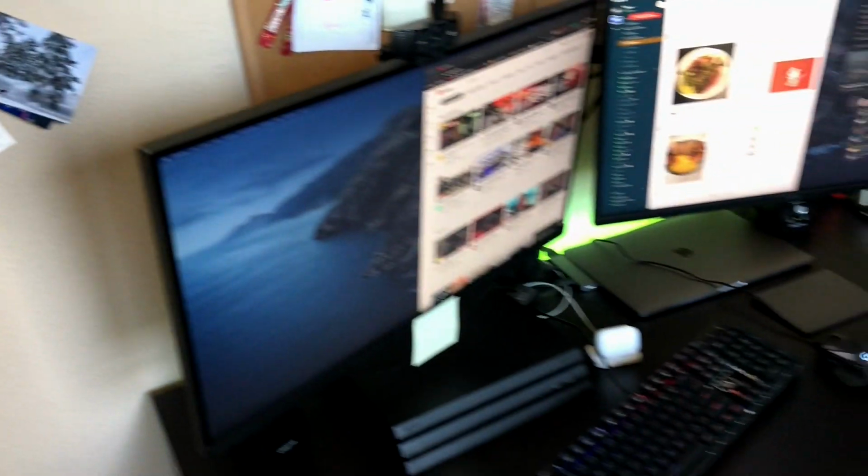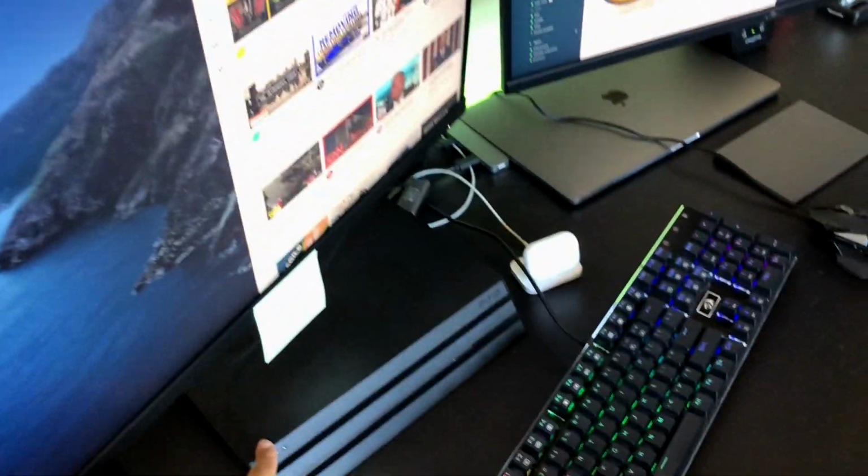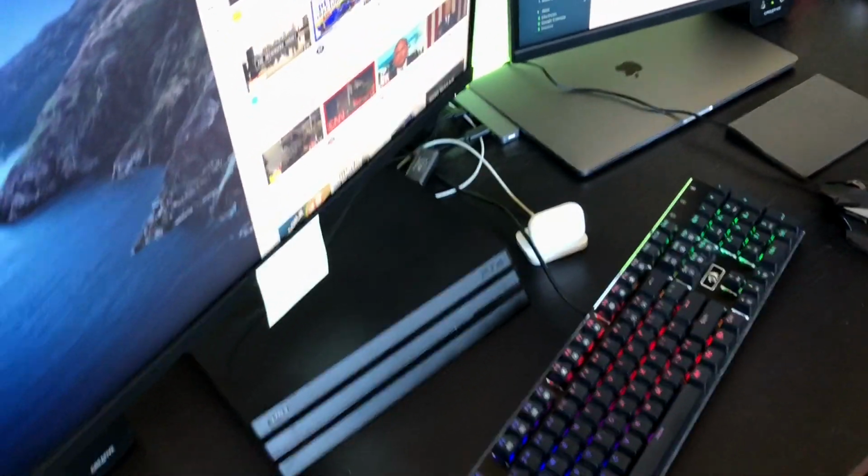Alright, so this is an office that I share with my girlfriend, and actually before we walk in, take a look at this. If you play games over Wi-Fi and you're just fed up with lag and latency, I would highly recommend doing this. It's basically an Ethernet cable that I have running all the way to the living room, and then it connects back here to my PS4, which is on my desk.